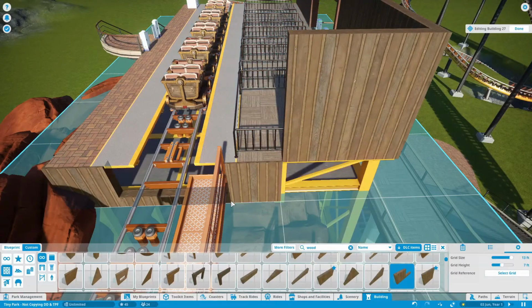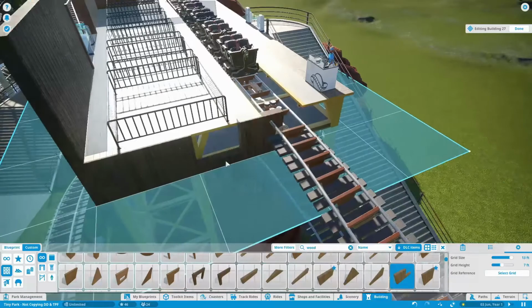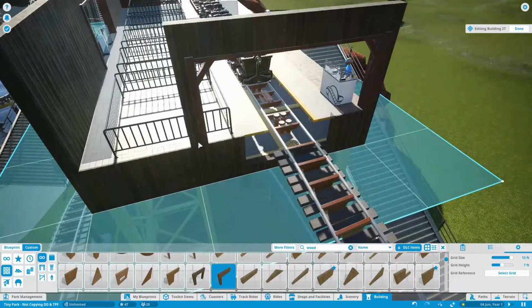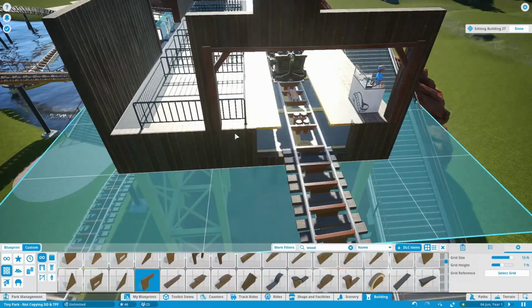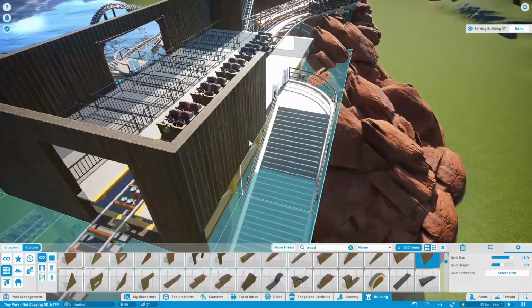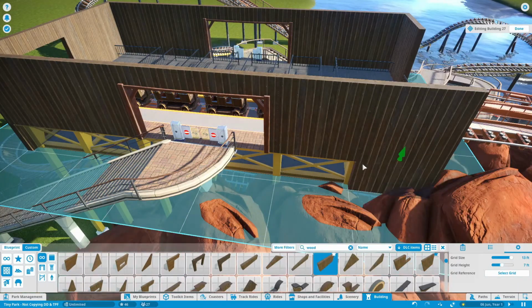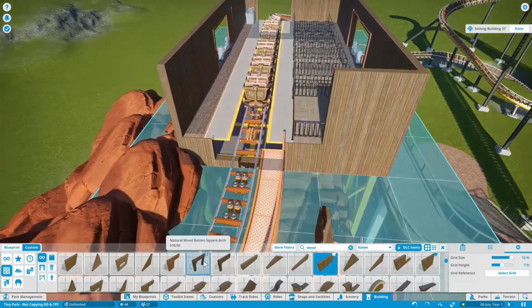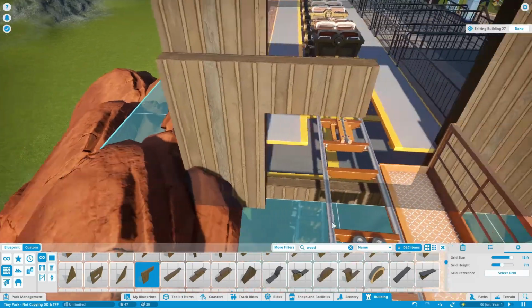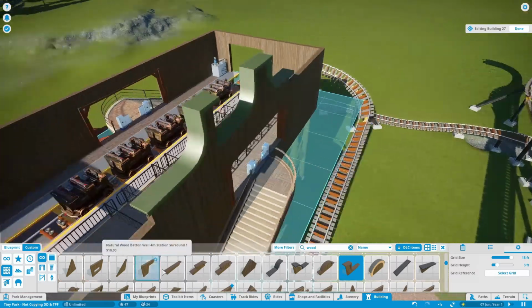Here I am working on the station building. As you can see, I did try to build below, but realised it doesn't really look right. So I think I'm going to change the yellow supports on the station, maybe to a silver or something, so it kind of looks like scaffolding just holding up this building. And then, yeah, it doesn't really look like it's secure, but it will be.